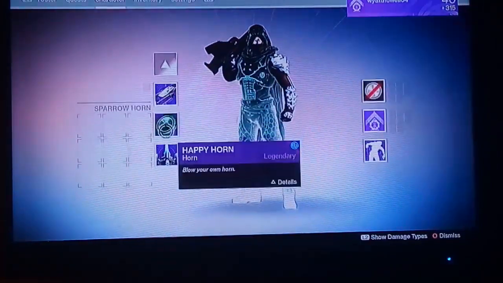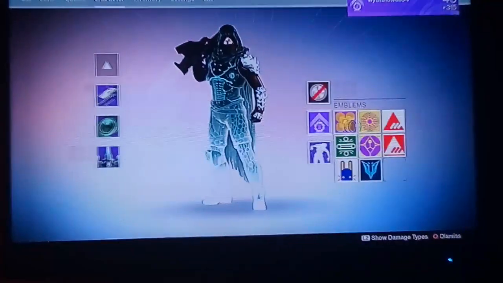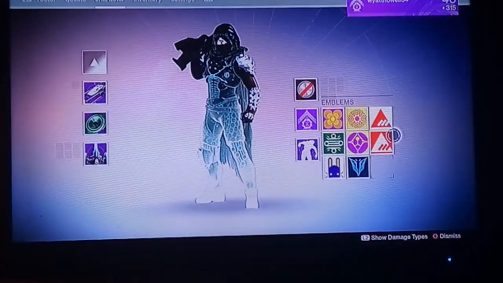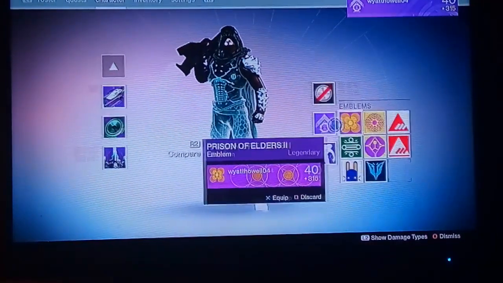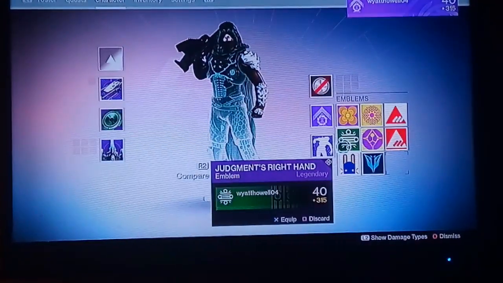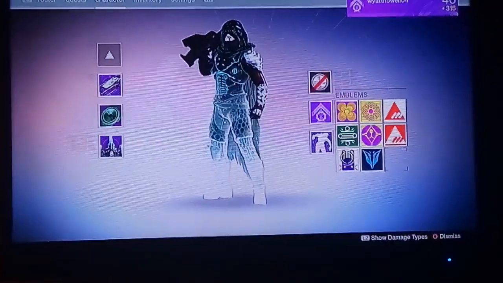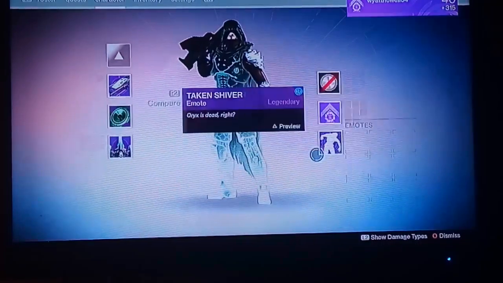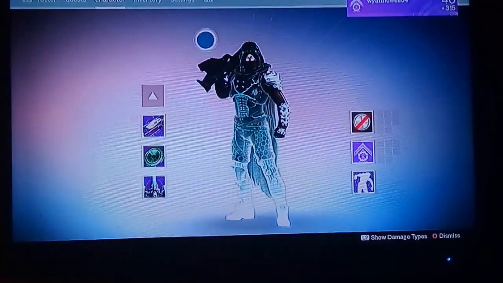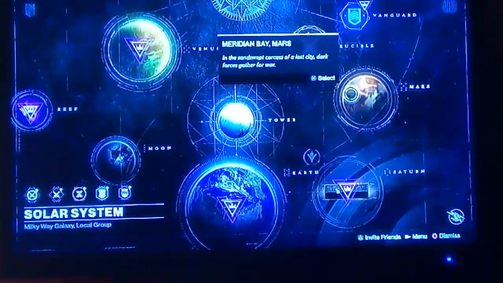And the Volumbra, the horn you get off the default, a bunch of random things. Emblems, my two New Monarchy ones, my Corsair's Badge, Friends of the Elders 2, my On the Edge, Judgment's Right Hand, Sentinel's Crest, and Firm Decree, and the Jade Rabbit insignia. I don't even have the Jade Rabbit, which kind of sucks, but it's whatever, I don't really care.